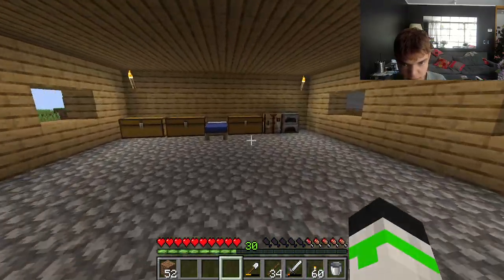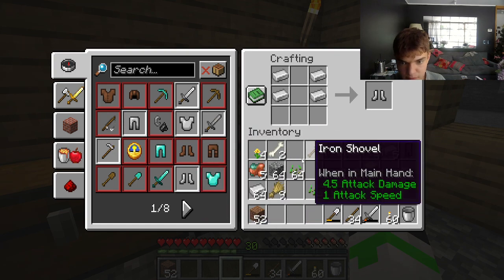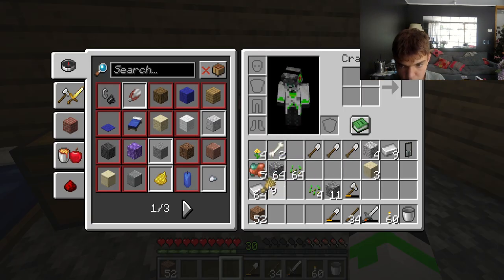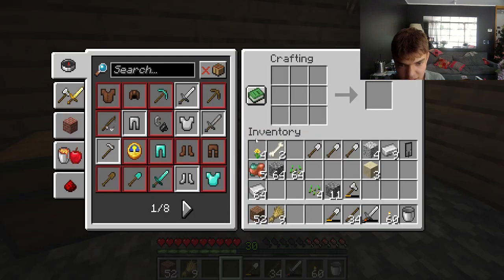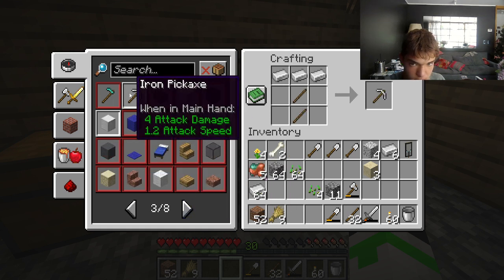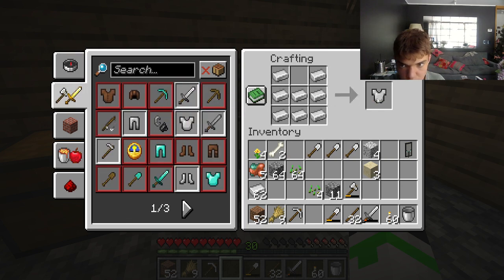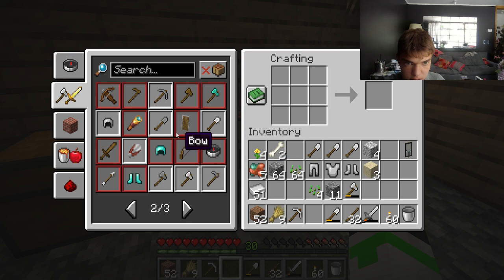I broke my chest plate, so all fun and games. Not. Do I have any sticks? Yes, I do. So let's go and craft. Whilst we're at it, let's go and craft some armor. Like I said, I do have diamonds, but I'm waiting to get some more diamonds.